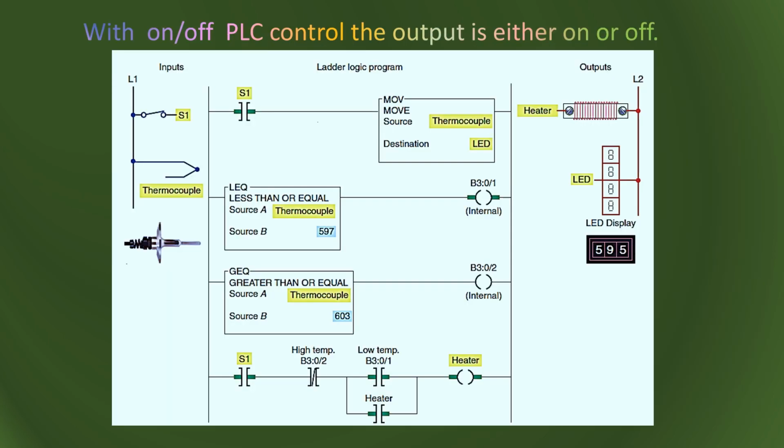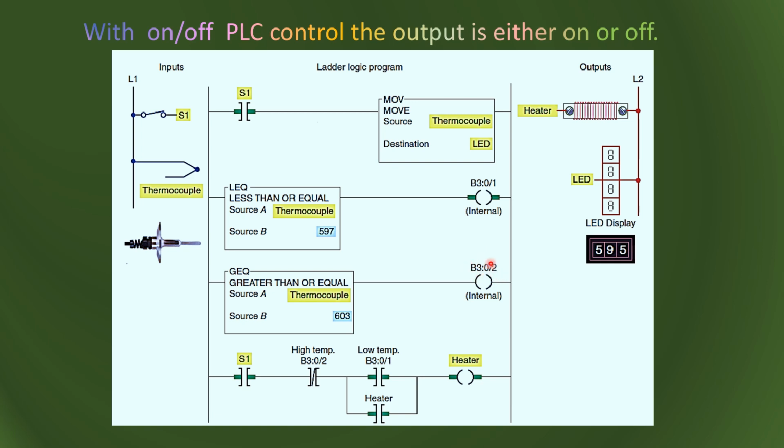This program is a closed loop on-off controller written in ladder diagram on the PLC. This heater is the output actuator, and of course with the actuator there is a drive system, and the output of the heater will go to the drive system, which can be a relay or a switch because it is an on-off controller. So here, first let me explain how the circuit is working. This is B3:02.